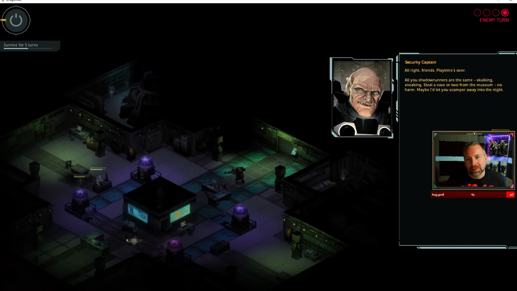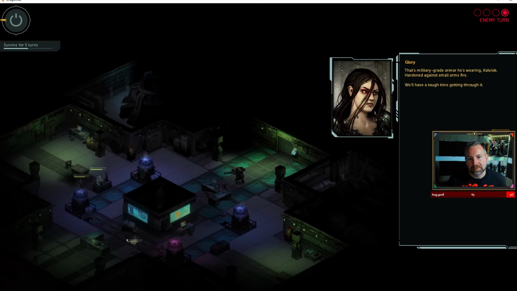All you Shadowrunners are the same. Skulking, sneaking, steal a vase or two from the museum. No harm. Maybe I'll let you scamper away into the night. But now it's too late for that sort of generosity. Visitors aren't welcome down here. The gaping maw of the minigun jerks upwards in impatient gestures, loaded without malice. Drop your weapons and surrender.